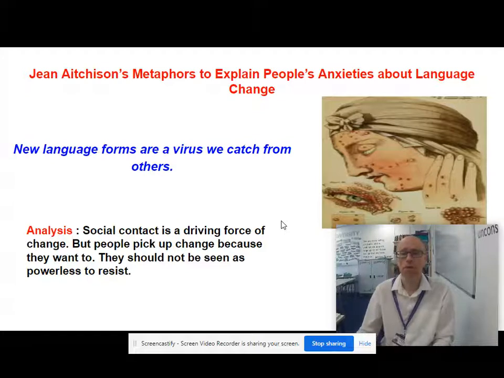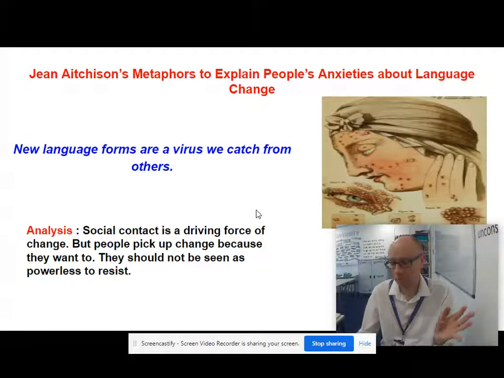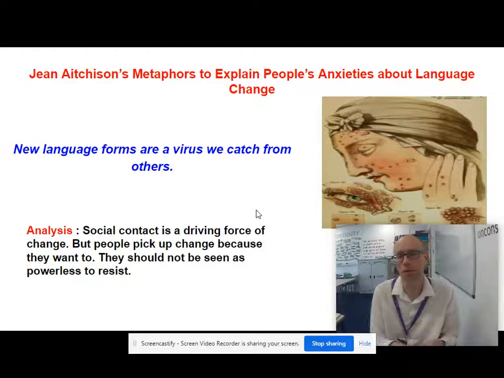Okay, so Jean Aitchison's metaphors are quite useful. Now, you wouldn't spend in your language discourses question 3 an entire paragraph explaining Jean Aitchison's metaphors, but you may do some kind of passing reference. And of course, in your question 4, which is the article that you're going to be writing, more of that later, that is your opportunity to be explaining to a non-specialist audience these sorts of ideas.